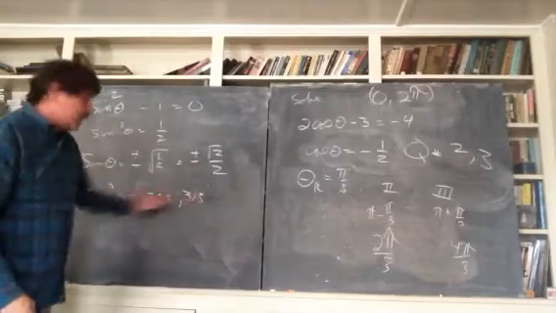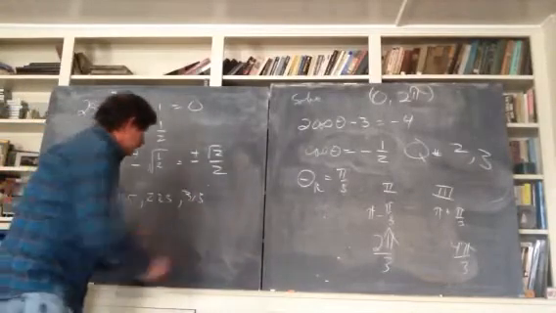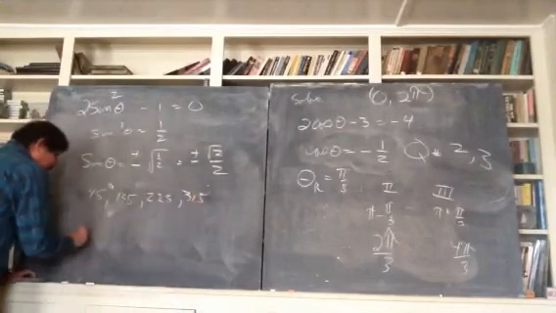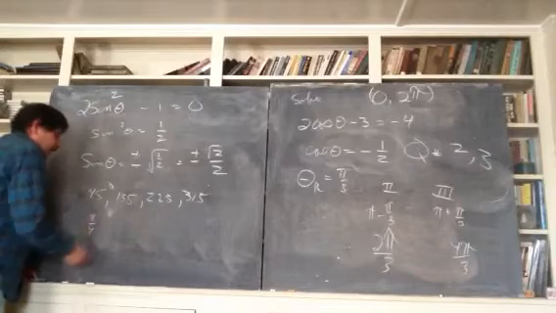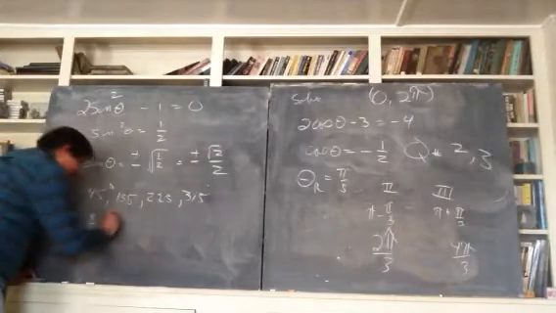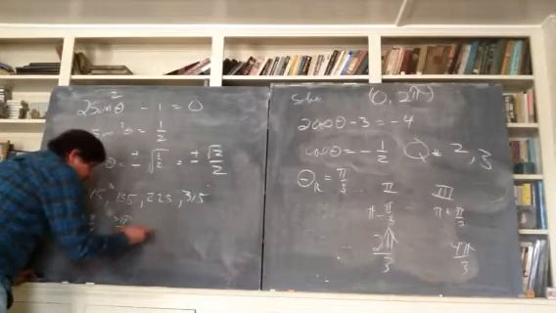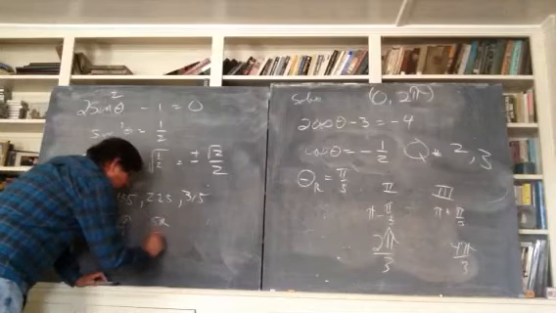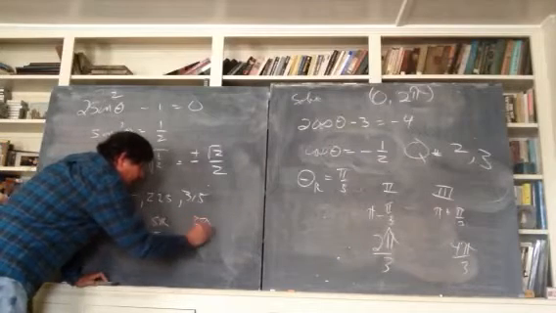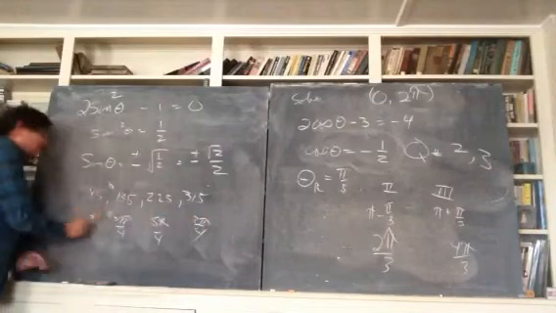By the way, for me, this is easier in pi in radians. Those are degrees. 45 degrees is pi over 4. 2 pi over 4 is 90. So this is 3 pi over 4, 5 pi over 4, pi over 4, 7 pi over 4. And these 4 are solutions to that equation.